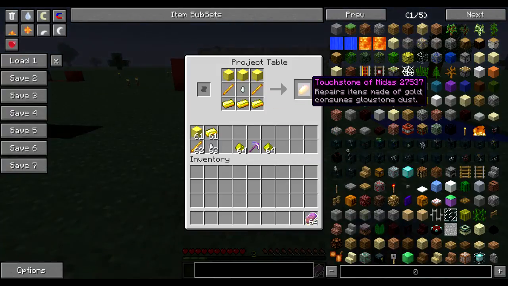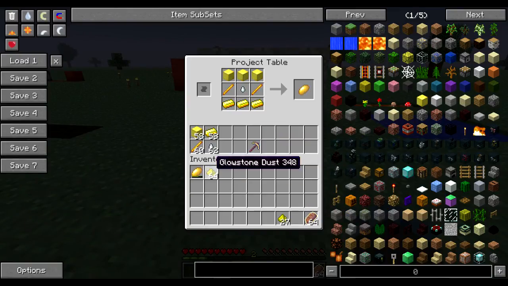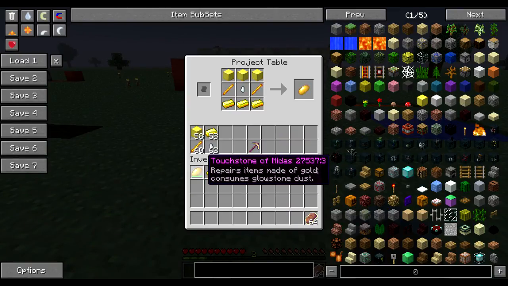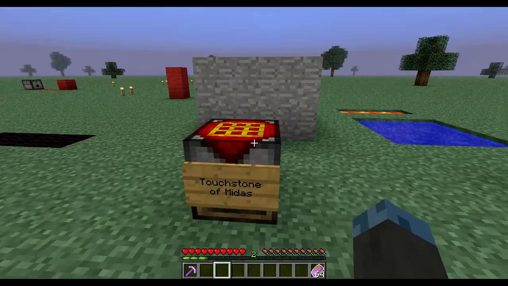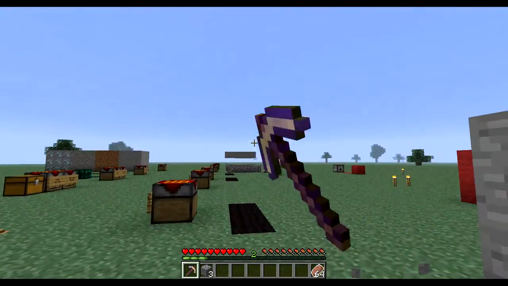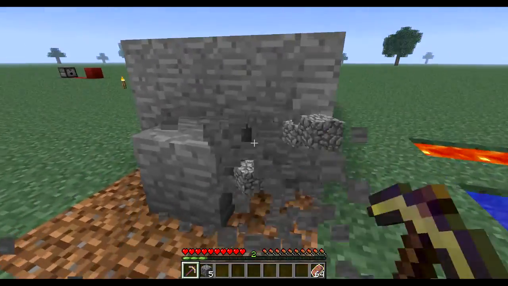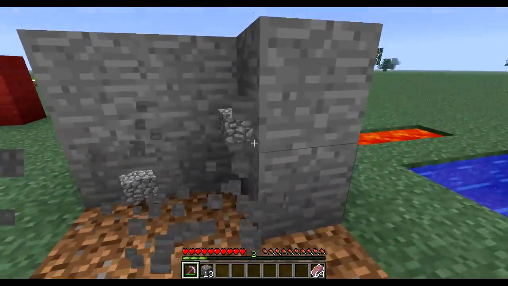Next up, we've got the Touchstone of Midas. This is probably one of my favorite items in this mod. How it works is it consumes glowstone dust out of your inventory, and it can then use that to fuel any gold item. That's why it's significant, by the way, that the cross back there is also gold. That thing will probably pretty much never break.